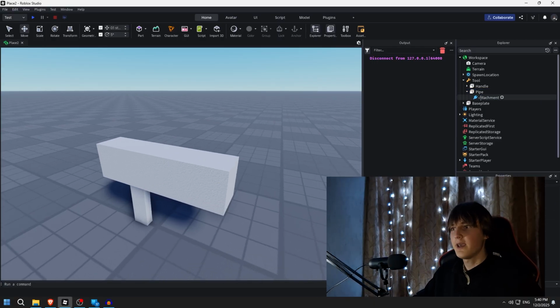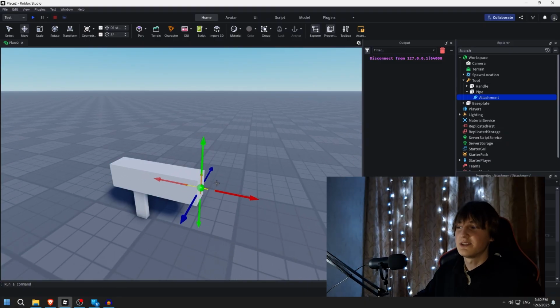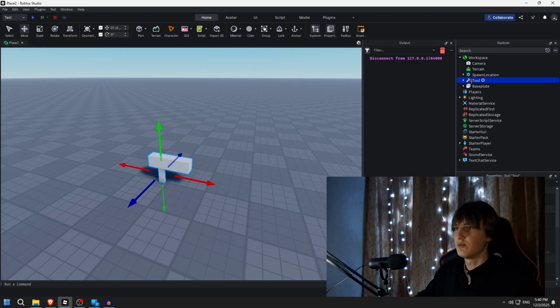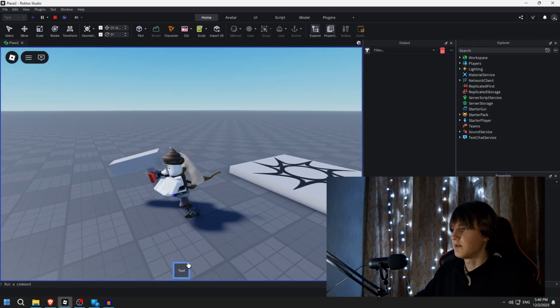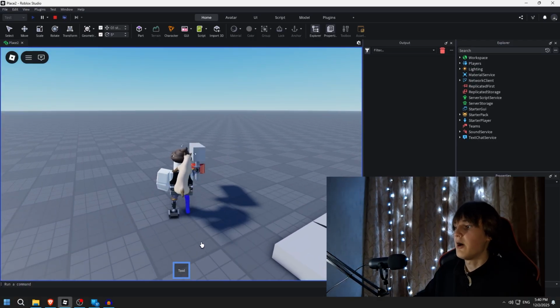Alright, so this pipe has an attachment, and we will use the attachment's position to throw snowballs from. Okay, so now we can actually move this tool to starter pack. So now when we start the test, we already have this tool in our hotbar, or our inventory.